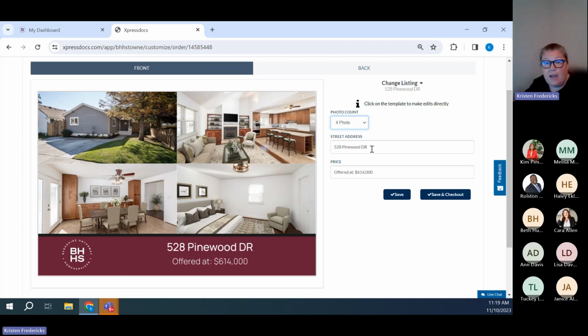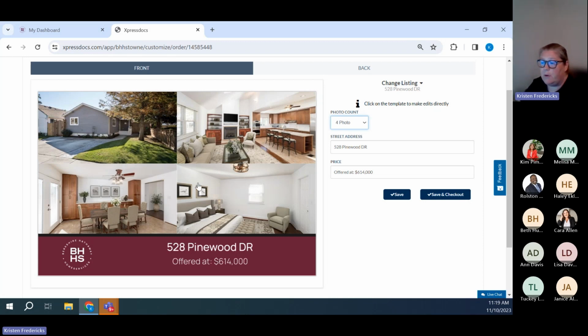If there's an opportunity to add more photos, it's going to have that drop down for you to choose the different photos in here. I do want you to notice that it's not going to 6 or 8 photos just because that wouldn't look great on a large postcard. So it is keeping you not only within brand standards, but also making sure that these postcards look amazing when they go out. You do have an opportunity to change some of these photos if you need to.